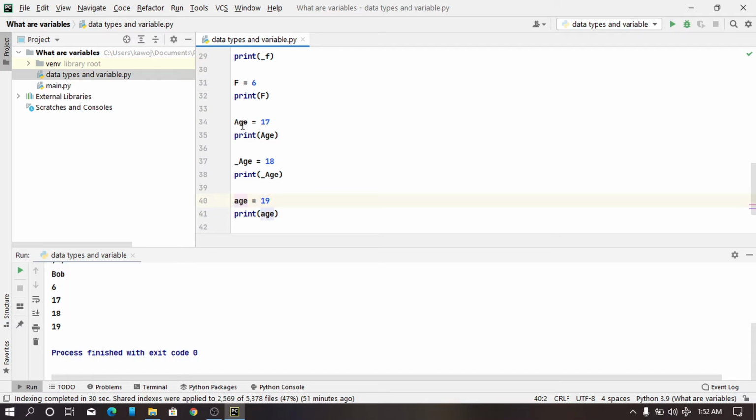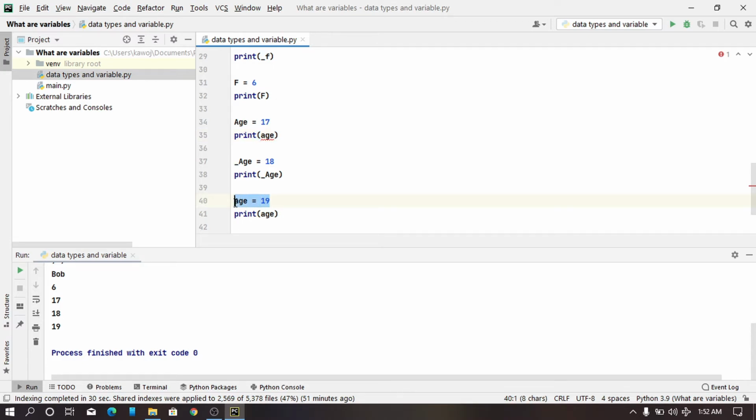Just like this, since this is uppercase A, we have a lowercase a here. If Python doesn't treat case sensitive, this lowercase a should work for this. So if we change this uppercase A to lowercase a, what do you think the output will be? We are going to get an error because Python is an interpreter language.